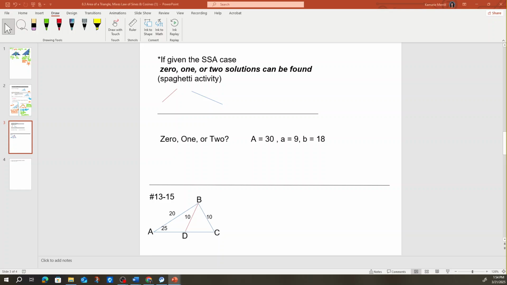Everybody okay with this? We kind of already talked about this. If I am given a side, and let's just call that side A, because it's the one that's opposite this angle I'm going to call A, okay? So side, let's just call this B because it's easy, and then angle. Okay, so side, angle is given. This is called the ambiguous case because sometimes you can have 0 triangles possible, 1 triangle possible, or 2. And I want to go through the different scenarios how you do this, okay?